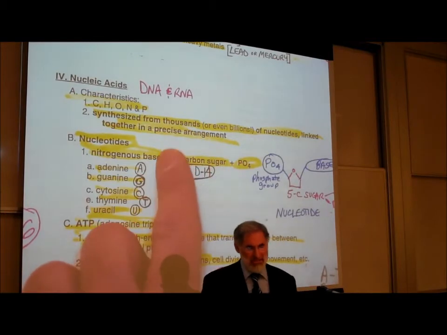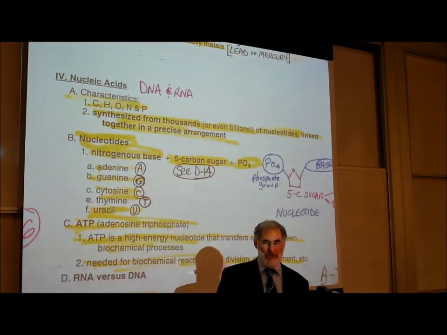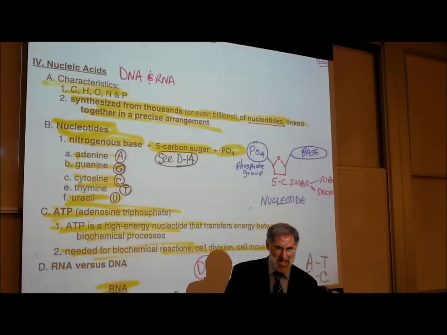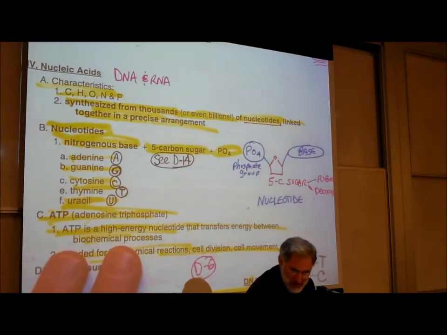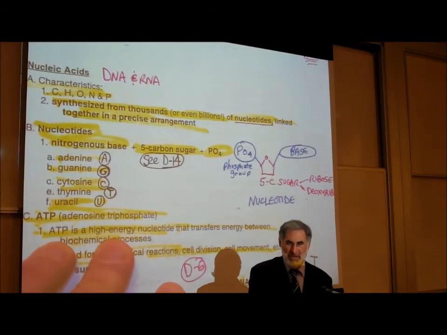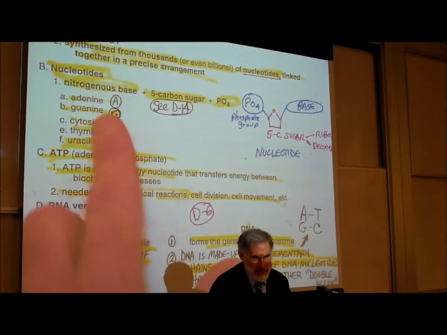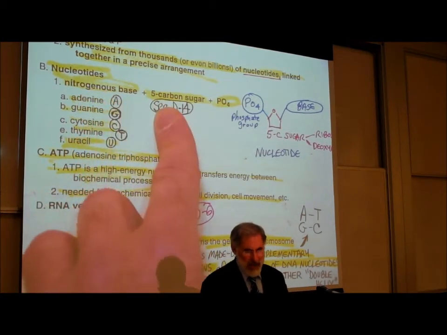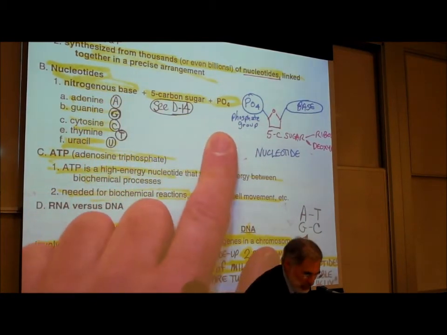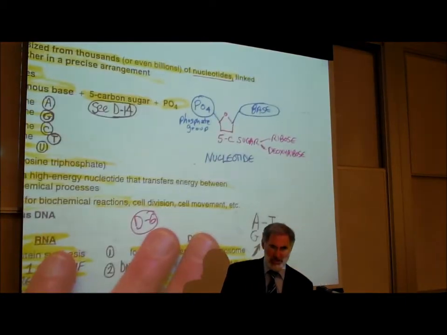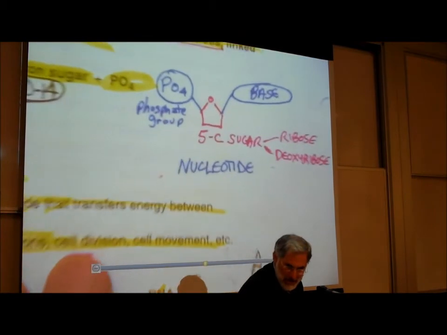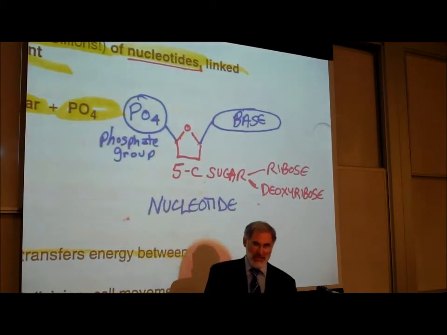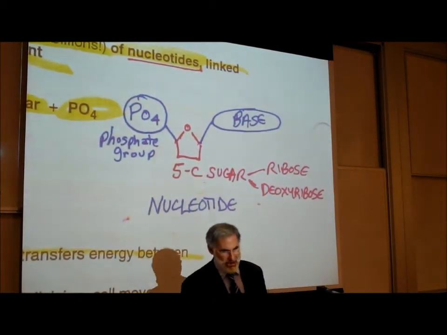Before we can tell you more about DNA and RNA, these nucleic acids, we first better explain what we mean by nucleotides. Each nucleotide is itself made up of 3 things. It is made up of a nitrogenous base, that just means a chemical containing nitrogen, a 5-carbon sugar, and a phosphate group. So in fact, I drew an extraordinary picture of a nucleotide right here. And we're going to see better pictures in a moment.